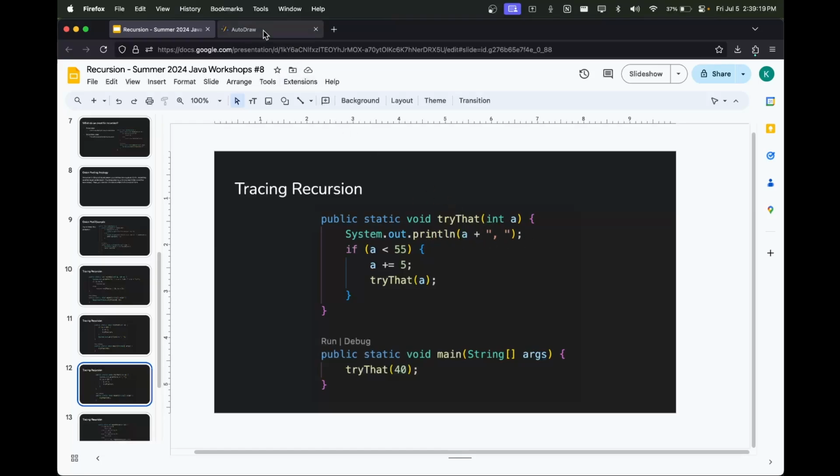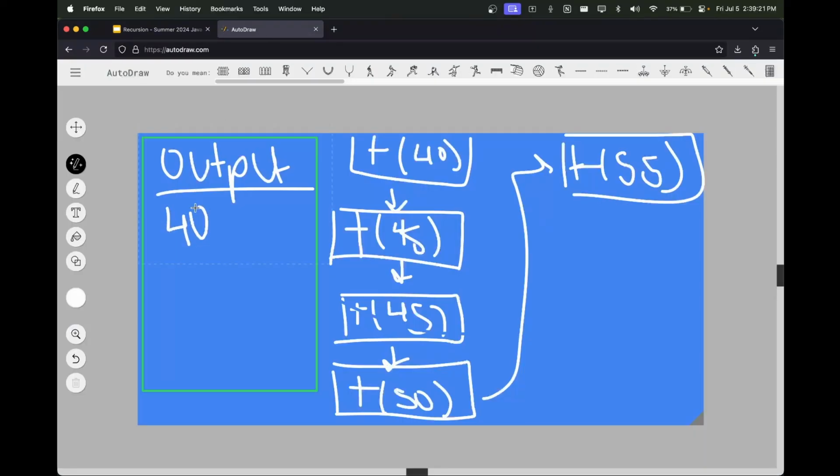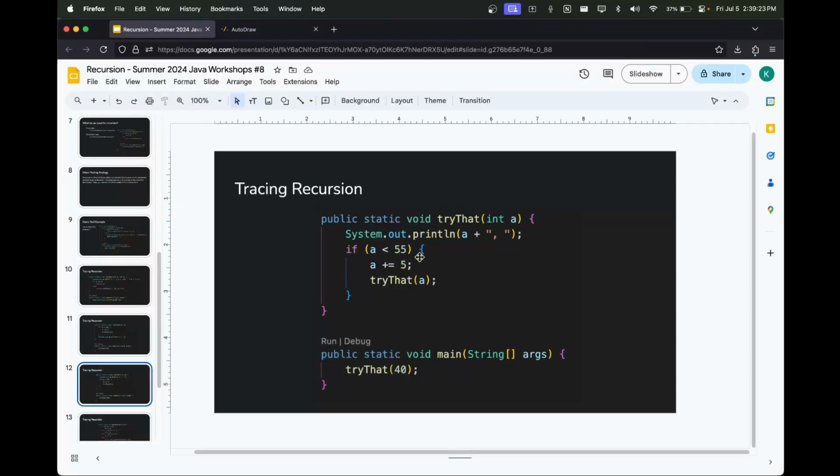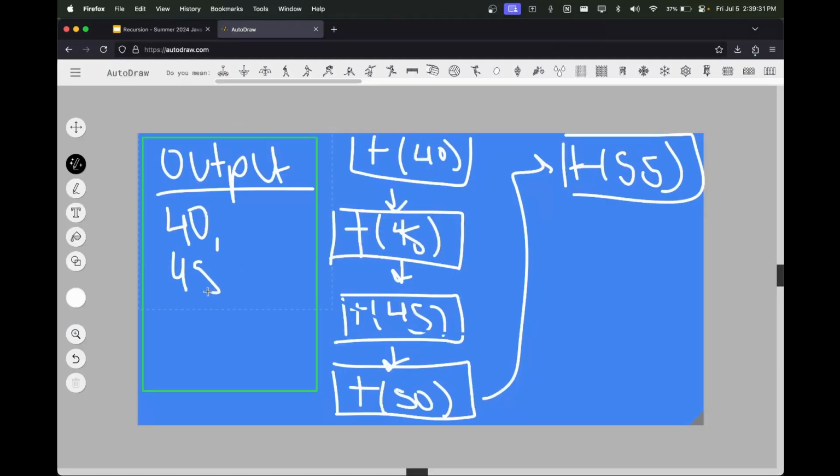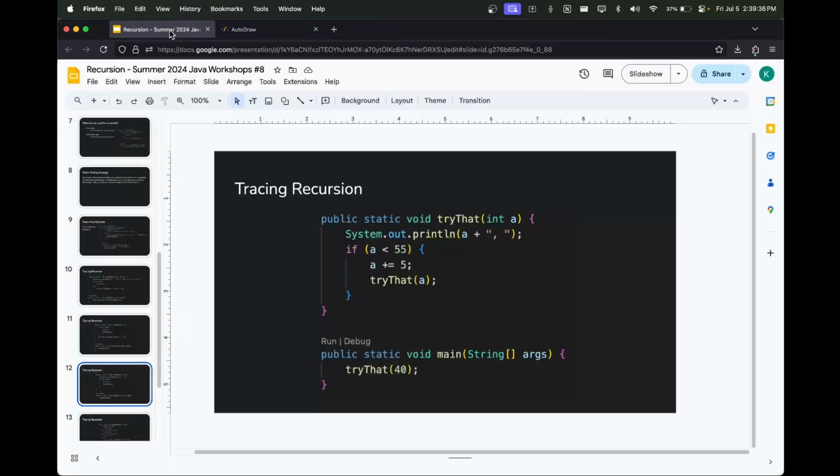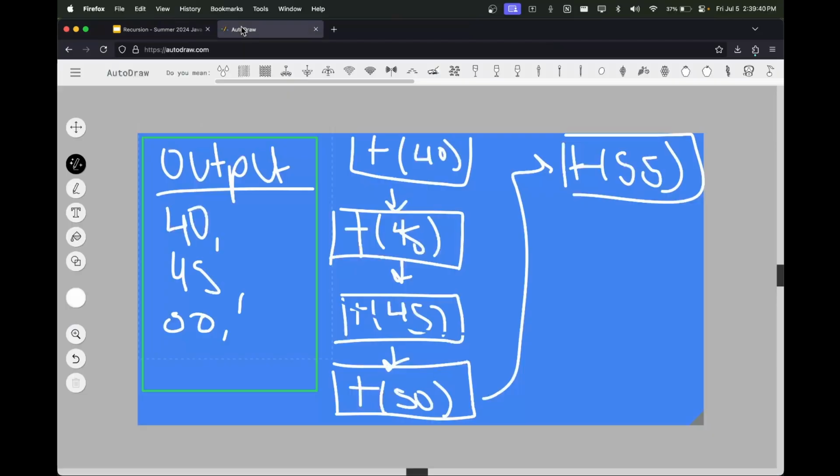So we print 40 with a comma. And then on our next call, when we call it with 45, we're going to print 45, because that's at the beginning. So 45 comma, and then you can see we go to 50 comma, and then we call 55 right here, and then that's going to print 55.